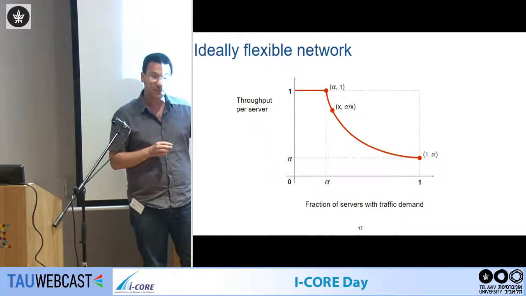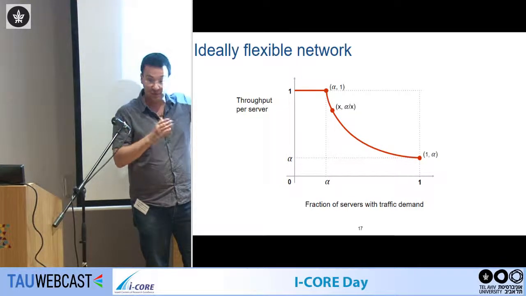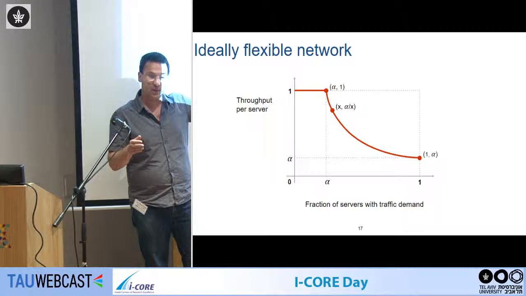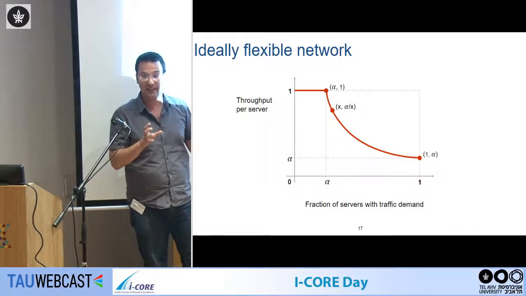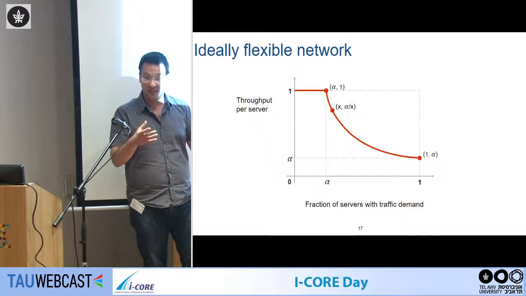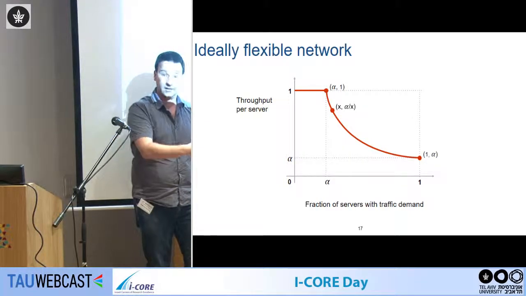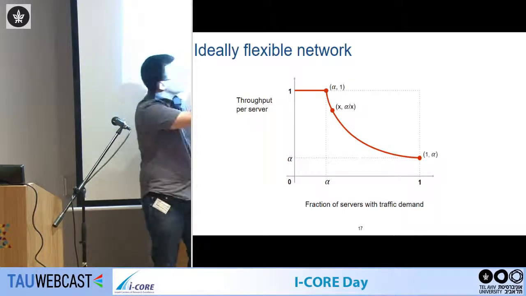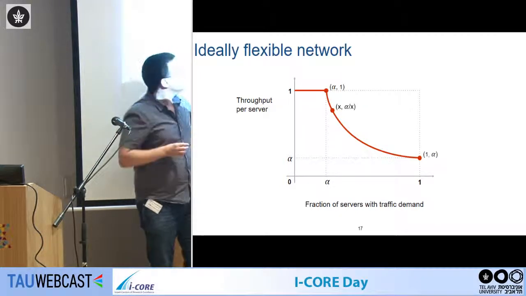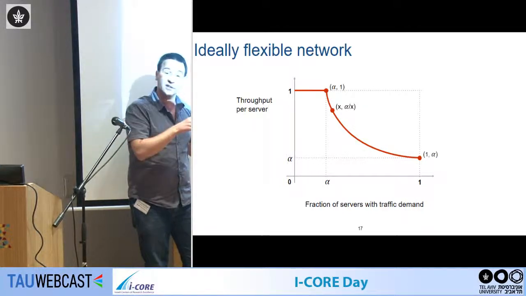Actually in the paper, we showed that this is an upper bound on the flexibility you can achieve for different traffic matrices. And we even conjecture that this is a general phenomenon. I think there's an interesting theoretical question there: it might be that for the proper definition of what a class of demand matrices means, and what it means to project a class of demand matrices on a subset of the servers, this is the best you can achieve. So anyway, we'll be using this as a theoretical benchmark, and for some of the distributions we use, we know it is an upper bound on what you can achieve.